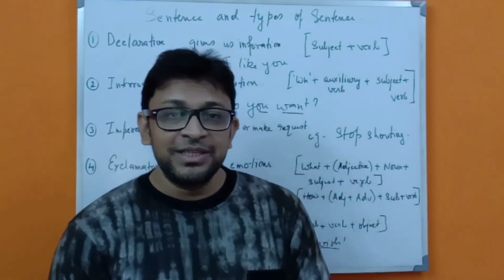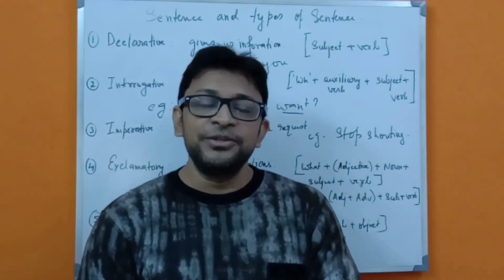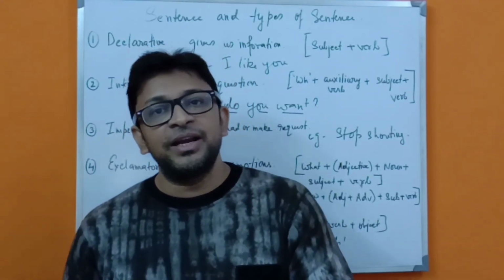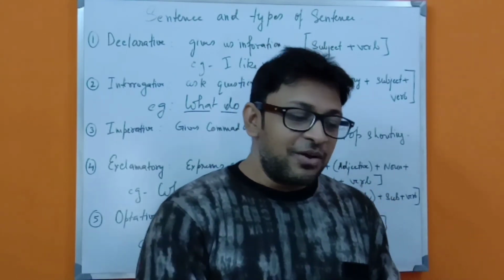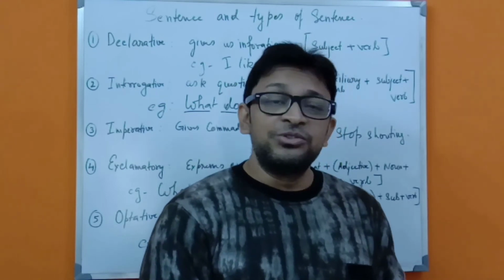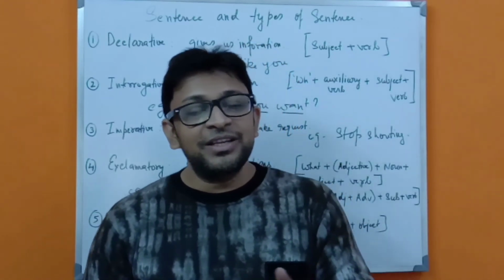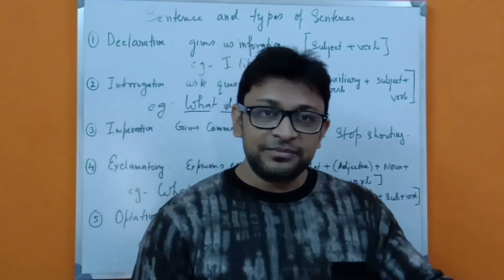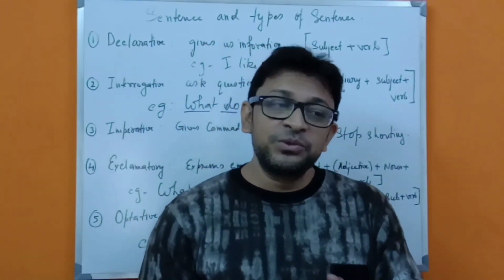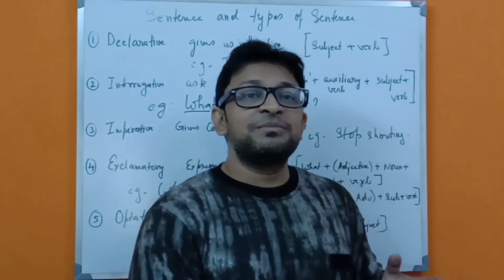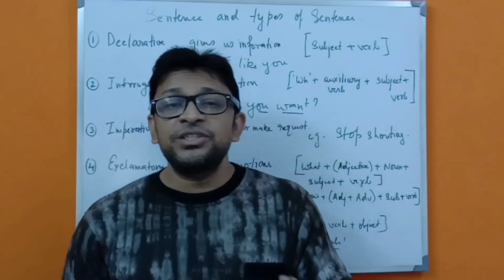I hate you. This is an affirmative sentence. That means the person didn't like the other person. How will you change this sentence into a negative sentence without changing the meaning? You are going to write it like this: I do not like you. I have used a negative, and after that I have used the opposite of hate. Then I have completed the sentence, and this sentence gives you the same meaning as in the affirmative sense. So these are also one of the classifications which you have to remember.